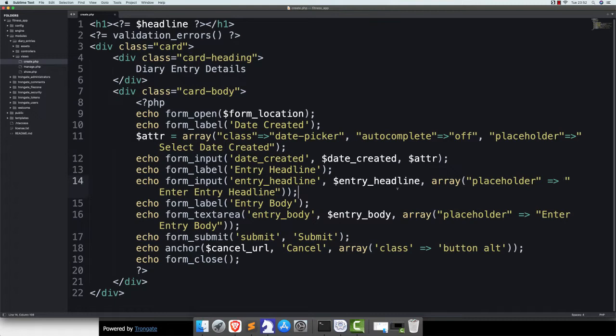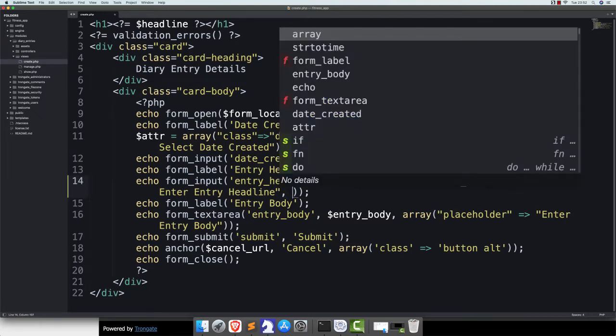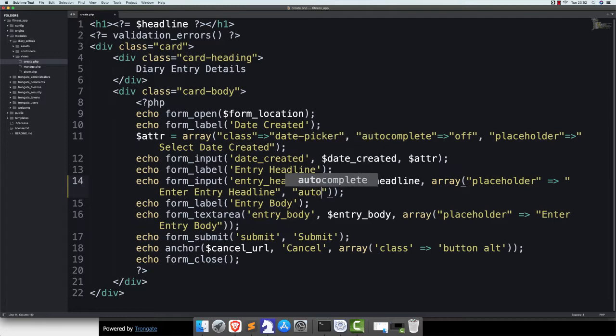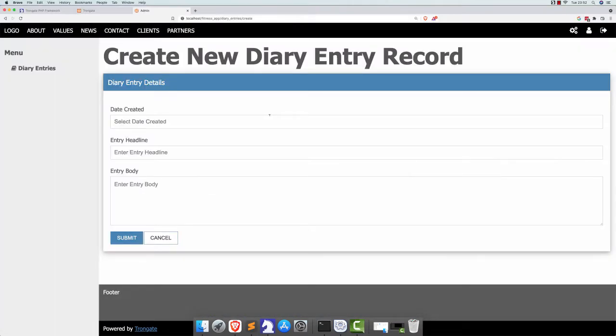And all we have to do if we want to switch off autocomplete is a little comma, and we're going to just say autocomplete assigned to off. And if you save and refresh and have a little click here, now we don't get bothered by that thing. Pretty cool, pretty cool.